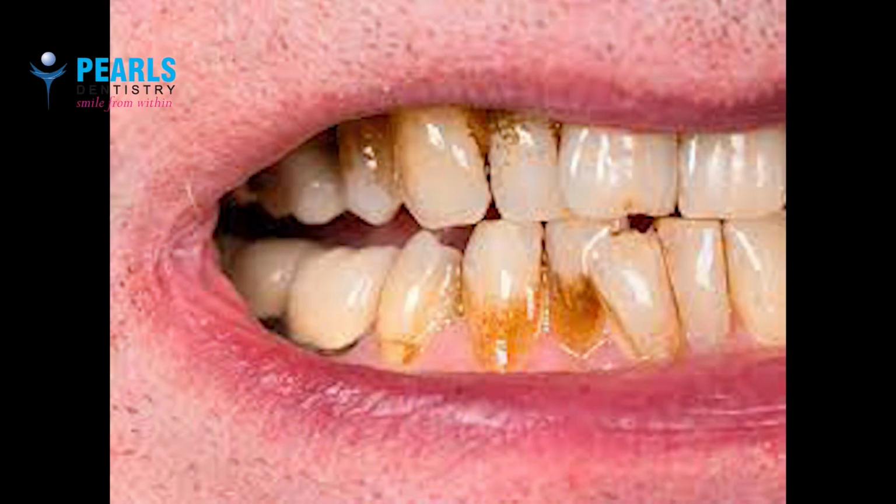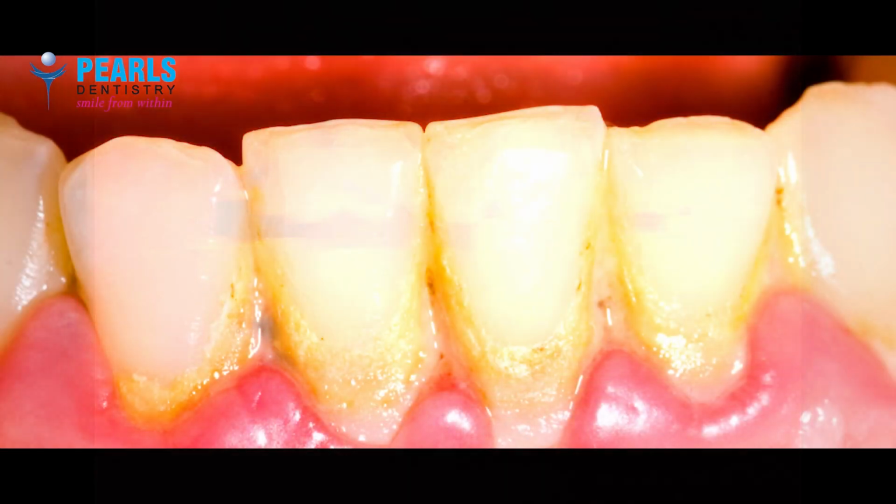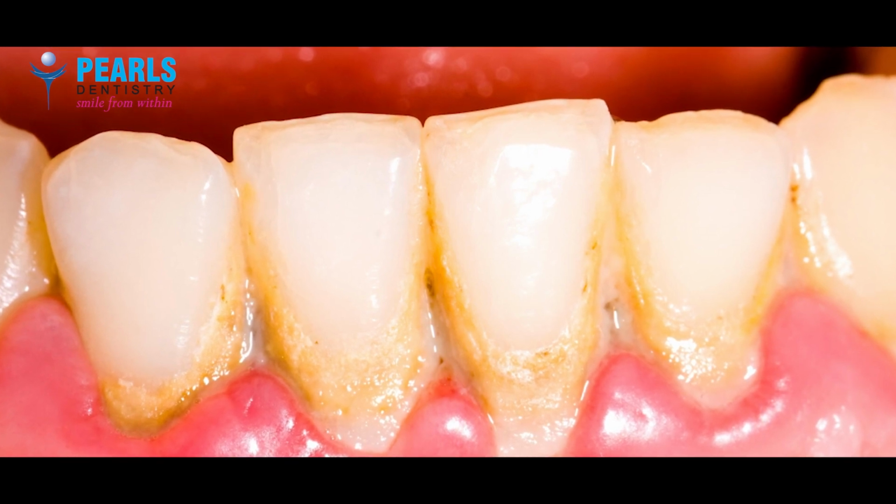Now what causes this inflammation? We should understand the commonest cause: bacterial toxins. Why do bacterial toxins happen? Of course, our mouth harbors a lot of bacteria. Harmful bacteria as well as good bacteria are there in our mouth. When we eat our food, there is food in our mouth, there are minerals from our saliva, and then bacteria on top of it. All this triad of things work together and form a deposit on the surface of the teeth. In an initial stage it's called plaque. As it develops, it's called calculus.